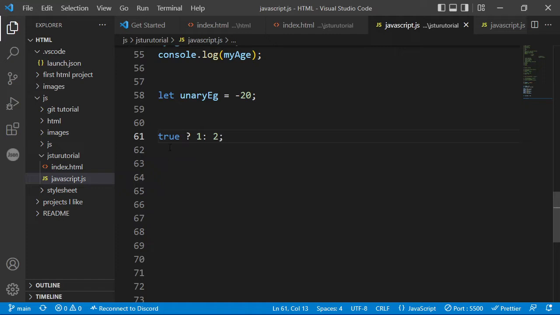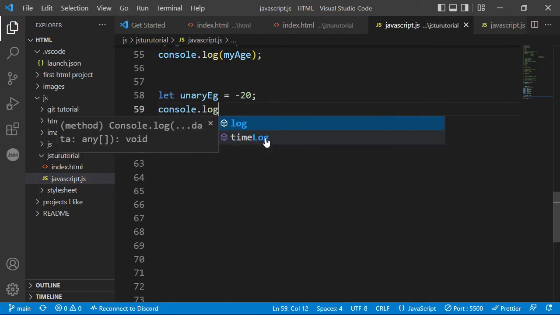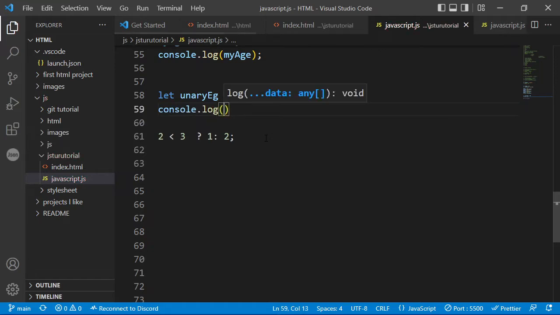It checks if this is a boolean value, but I'll give it some comparison expression, 2 less than 3. Let's log all this in the console.